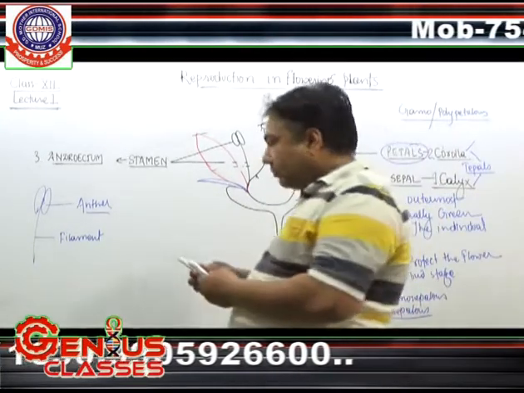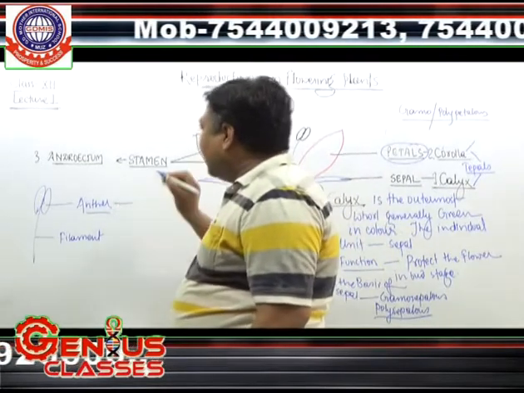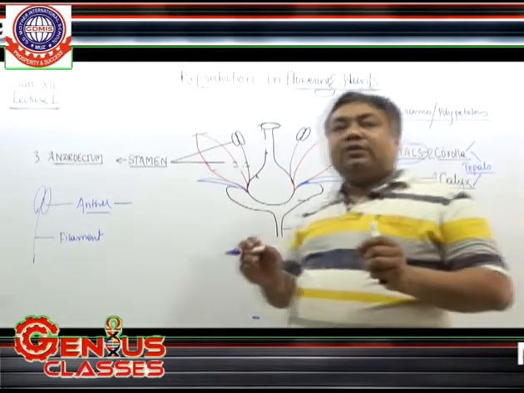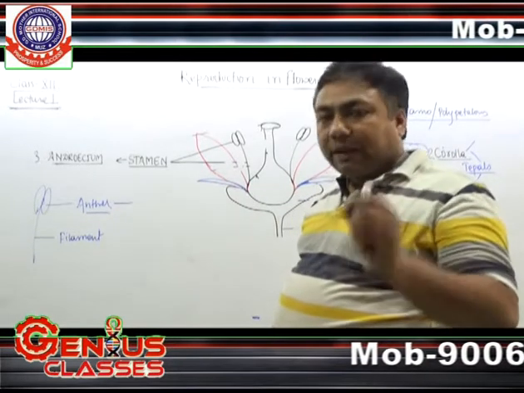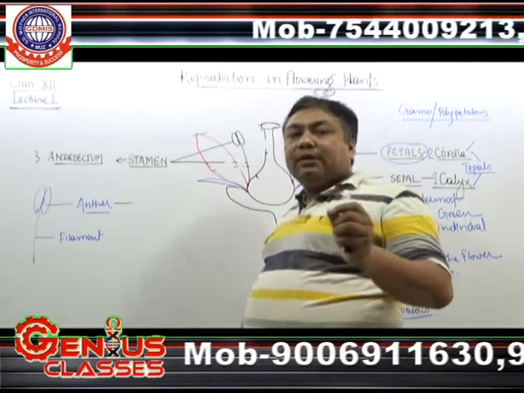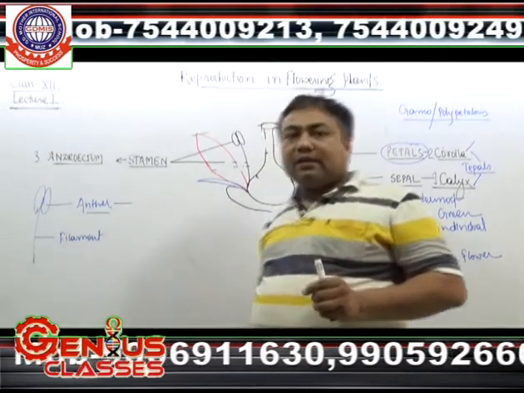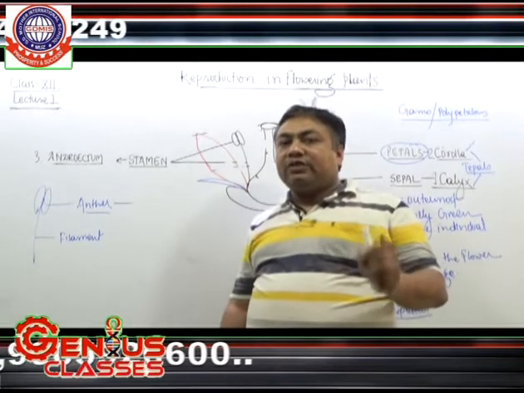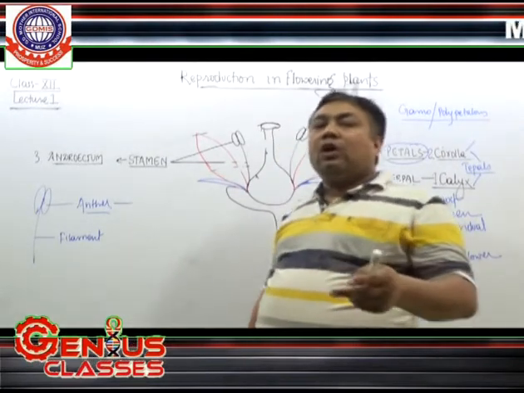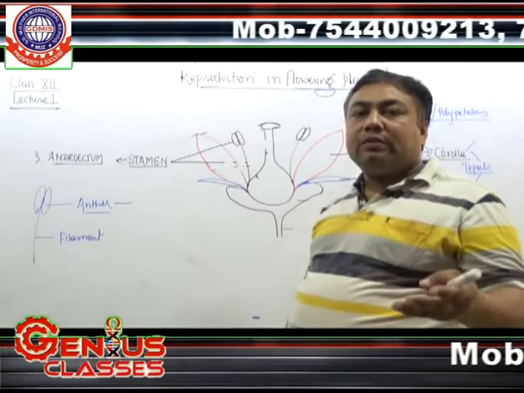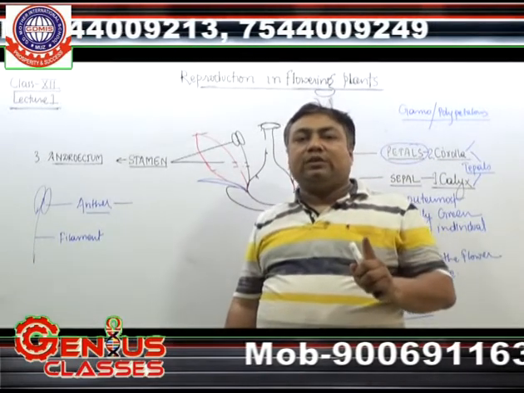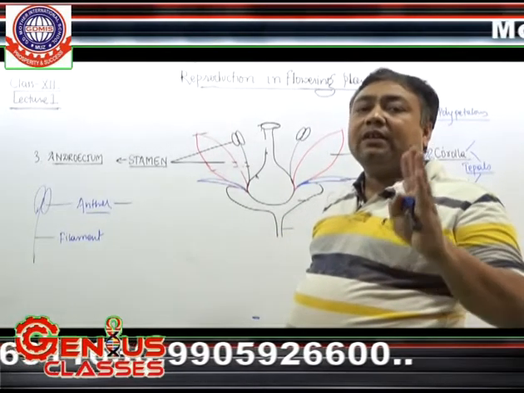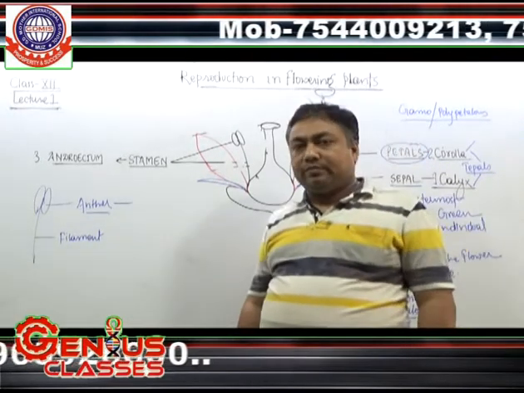So, we just described the androecium. Androecium is the male whorl in which the individual unit is called stamen. A stamen is made up of filament and anther, and each anther is dithecous, and each theca has two lobes, and in this way there are four lobes, and each lobe contains one microsporangium longitudinally, and so there are four microsporangia.